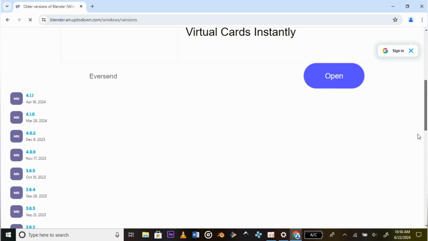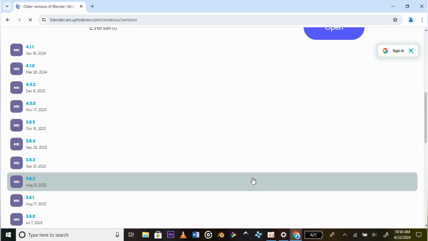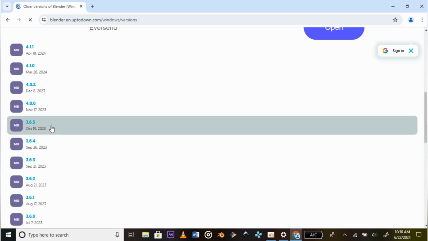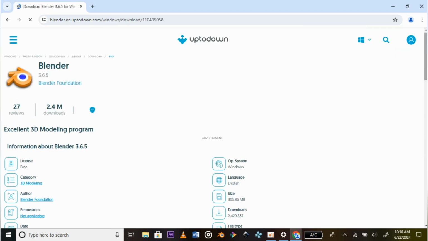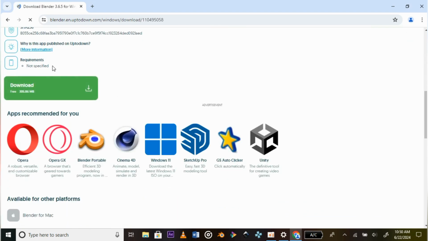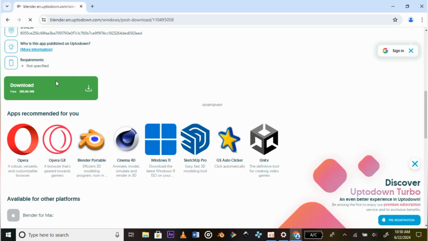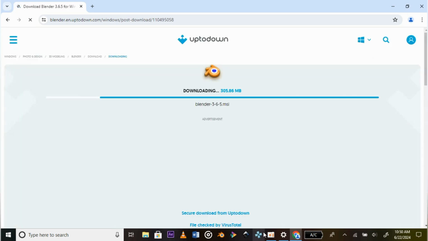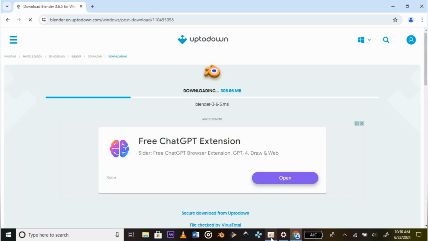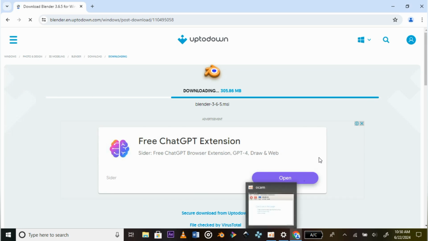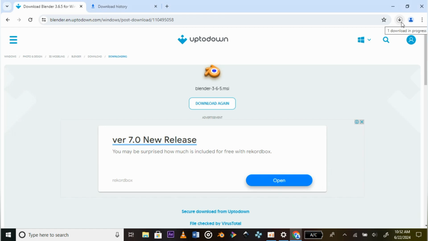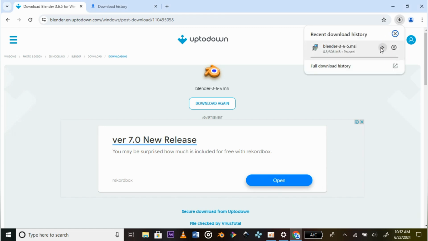There's Blender 4.1, that's the latest Blender, but the one I'm going to be using for this tutorial is going to be Blender 3.6. Okay, so just click on it, and then scroll down, click on downloads, and then it's downloading. Great. So when it starts downloading, you're gonna see it here. It's gonna download. So let's just skip to when it's done.